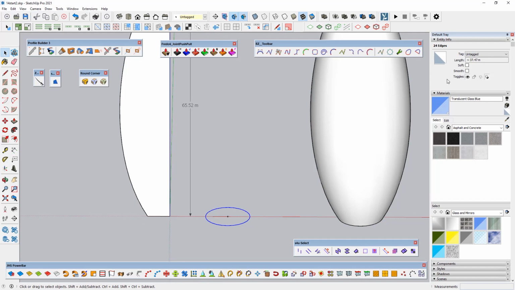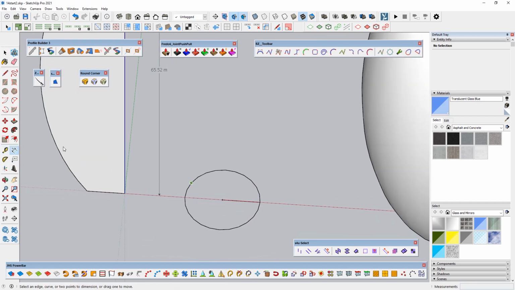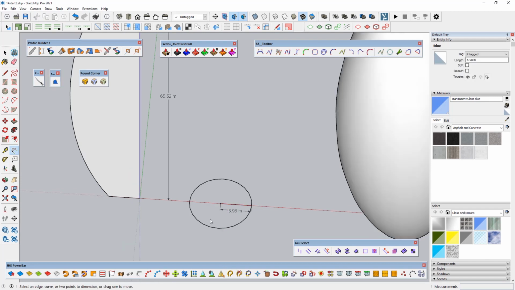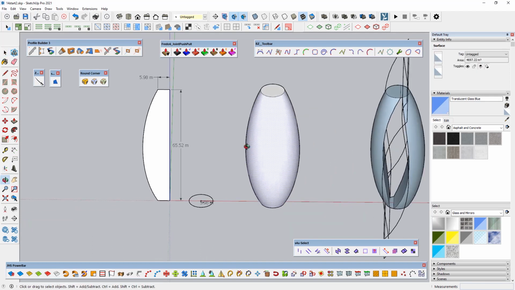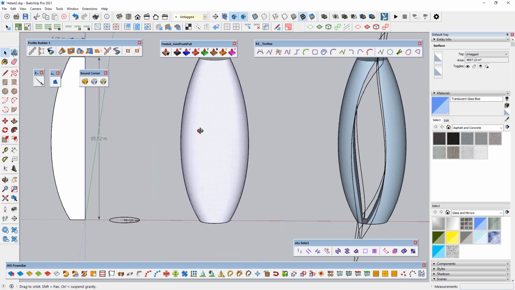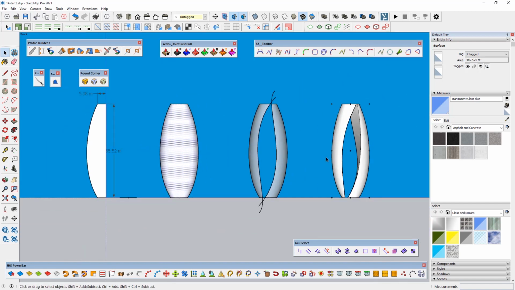I will just give you the information about 24 edges, and of course I will count the radius, and the dimension for it is, let me check, 5.98 meters. After that you can do Follow Me to sweep the profile on the circle.